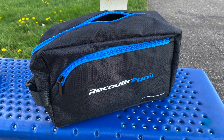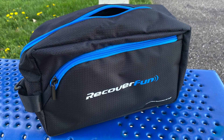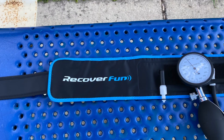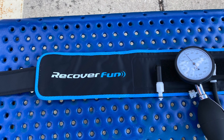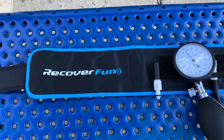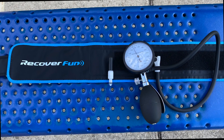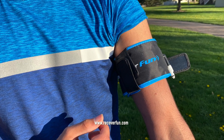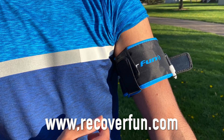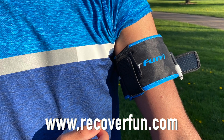I'm Massage Nerd and I did review this myself. What I noticed is it's kind of like a myofascial release technique I use on the forearm — you constrict the blood flow just for short periods of time and then slowly let it go, and the person feels a rush of blood in those extremities. This is the same idea, and it helps increase circulation. So if you are interested in increasing your exercise routine, give this product a try — it's the Recover Fun Air Cuffs.